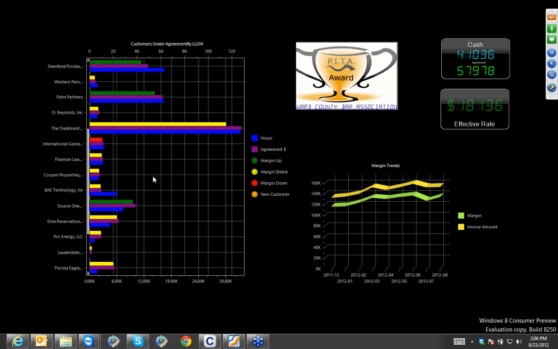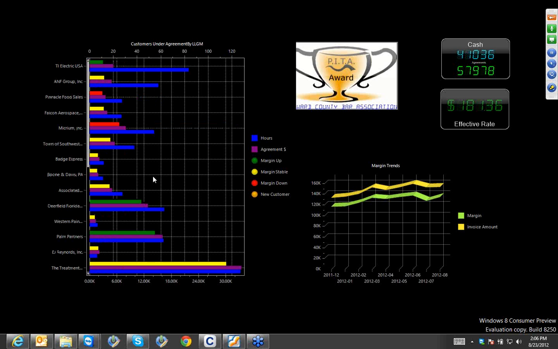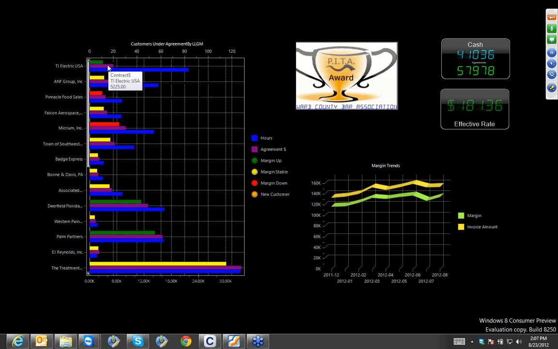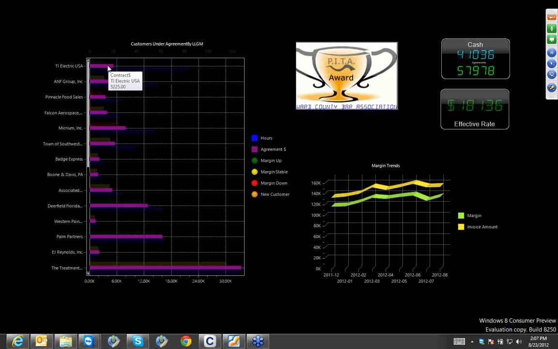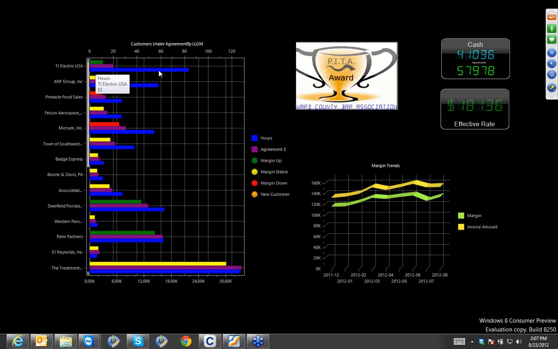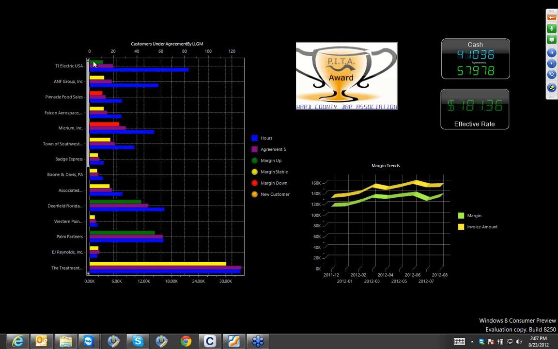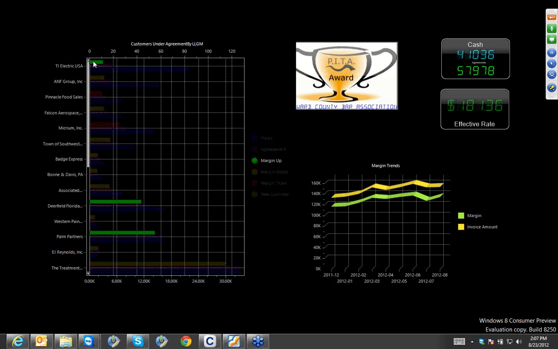And in this particular graph, what this shows us is it gives me an immediate idea. It shows me 3 different bars. The bottom bar is how many hours have been spent up to this point in time. So I can see exactly how many hours. The next bar up is going to show me what the contract dollar is. So I can see how many dollars that is, and then based on the cost of those hours, who is doing the work, how much margin is left over, what's my profit on this contract. So this is going to give me a good idea of how much money we're making.